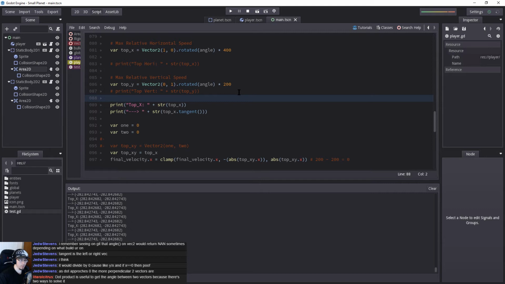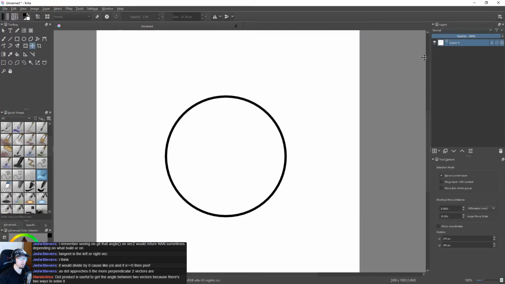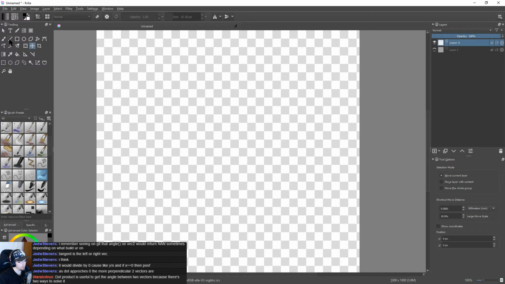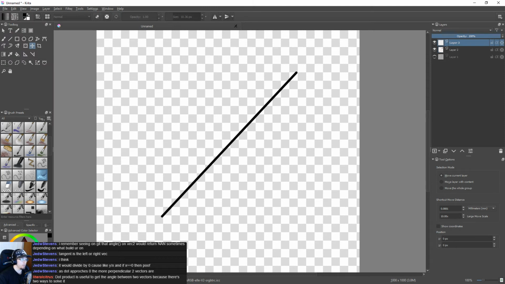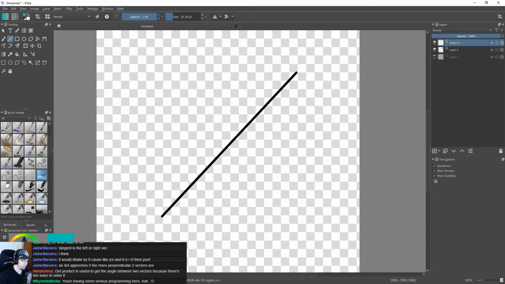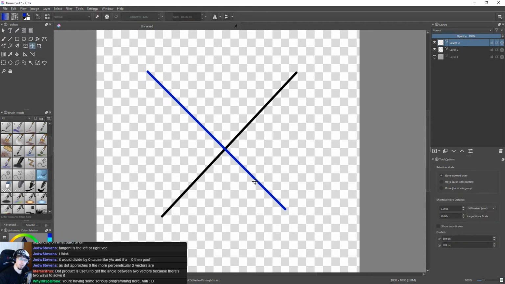Am I wrong? Am I not getting normal here? Yeah, I know it's normal, but I'm just being rhetorical, I guess. This is what I'm getting with the top x. And this is the supposed tangent. Okay, that was a horrible color. Let me find a better color for us here. And this is the supposed tangent. This is not the tangent, is it? Right? Yes. Problems everywhere.